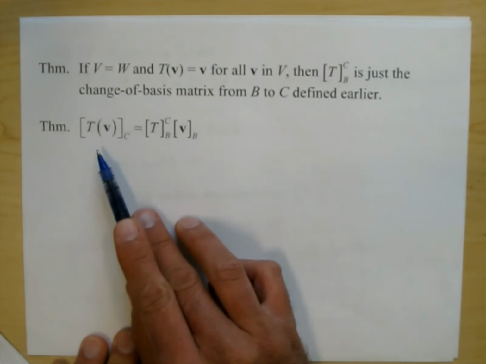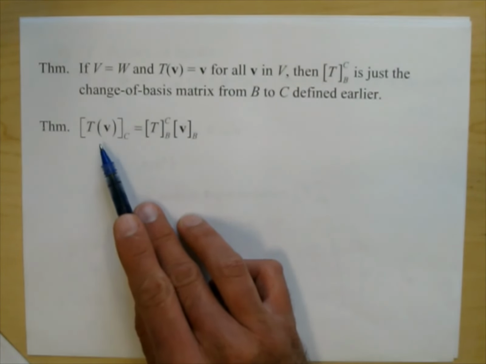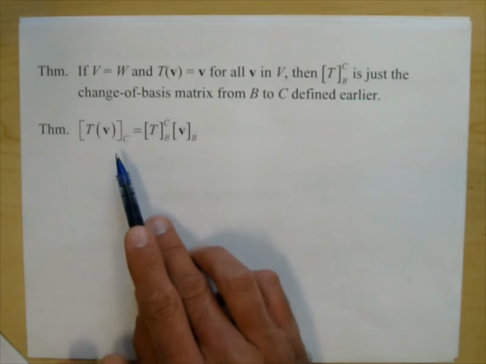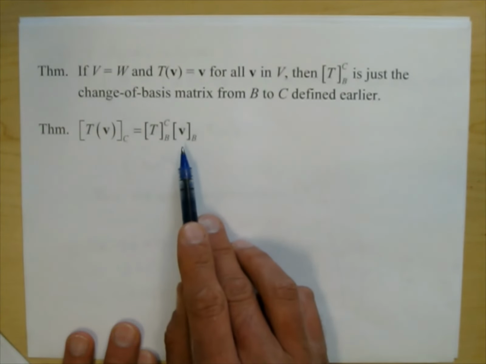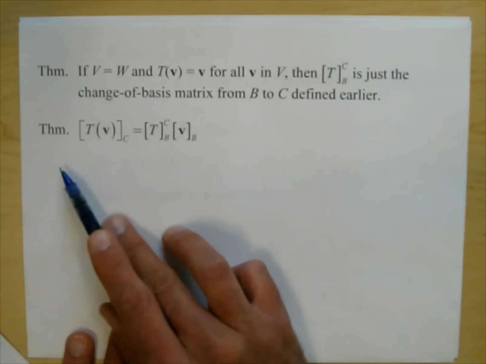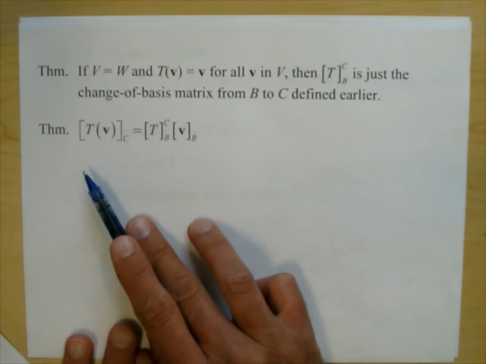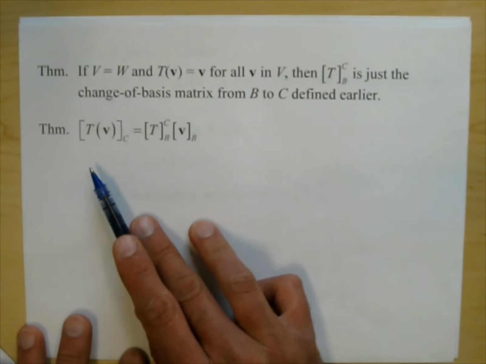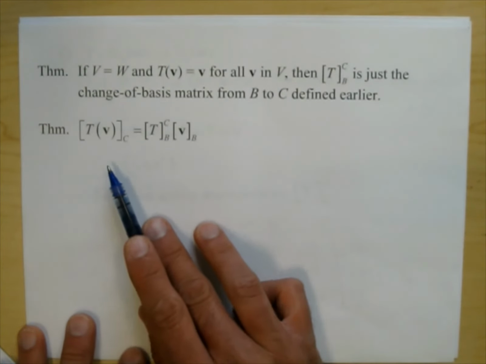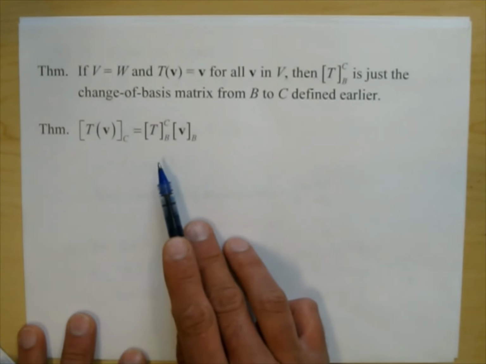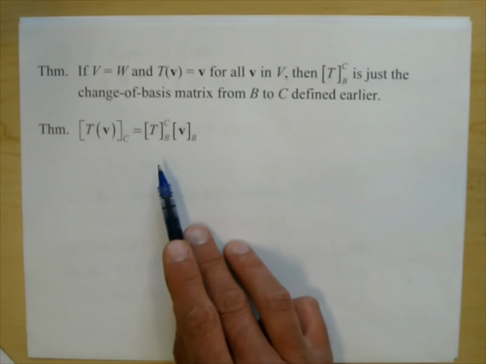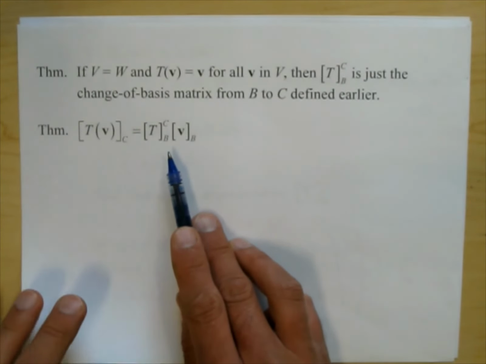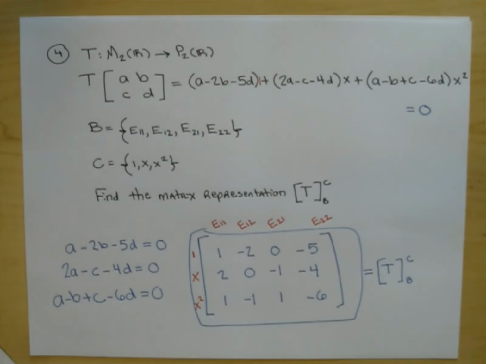Theorem. So you can say T of v, which is written as a component vector, equals this matrix representation times the component vector of v in B. Now we're not going to illustrate these theorems. These are just some theorems in the book, and if you're a math major and you take linear algebra for math majors at a university, you'll get more into this. But there's a lot of neat connections you can make with component vectors, change of basis matrices, and linear transformations.